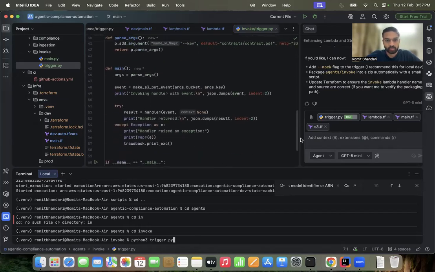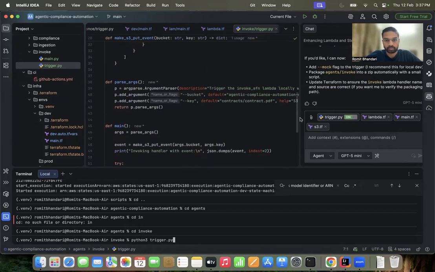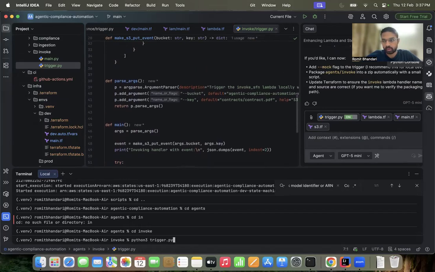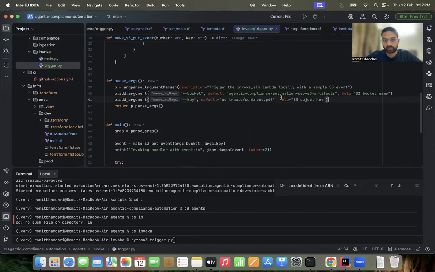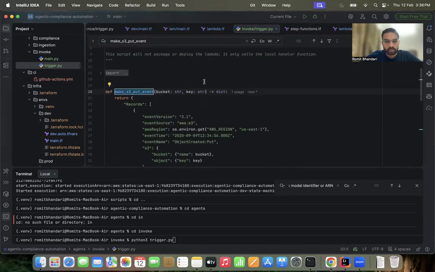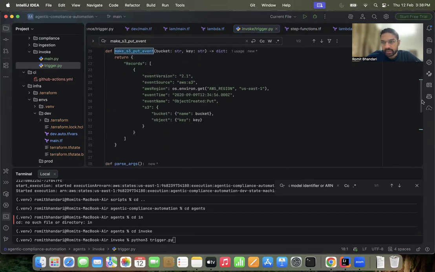So it has already put the bucket, S3 bucket. So this trigger file is mimicking the format of an S3 event.